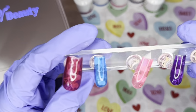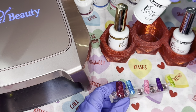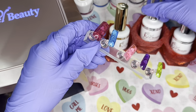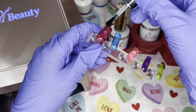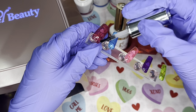Another 30 second cure, so here's how the nails are looking. So now we want to get into top coat. I will be using gel top coat. This is my No Cleanse top coat from iGel Beauty. It is super shiny and beautiful. So I'm going to go ahead and apply a thin, even layer of top coat to all the nails. You could also try a matte top coat. I bet that would be really pretty too against the jelly. I may have to try that sometime.